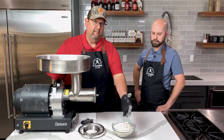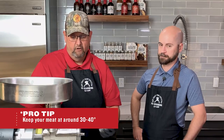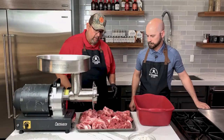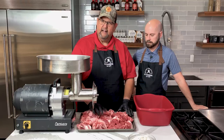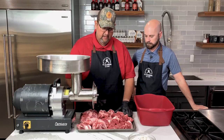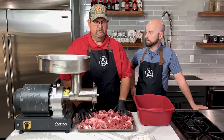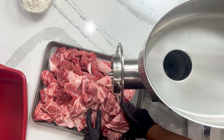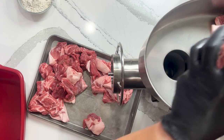We'll also add the high temp cheese and the beer at that time as well. We're using pork butt — we got that boned out and made chunks. We're going to keep it in the refrigerator, nice and cold. You want to keep your meat below 40 degrees at all times; closer to 30 degrees is even better. So here we have our pork — it was in the freezer, got a nice chill on it, just a little bit crusty. This is 12 and a half pounds today, so we did half a bag of seasoning, since the seasoning does 25 pounds.